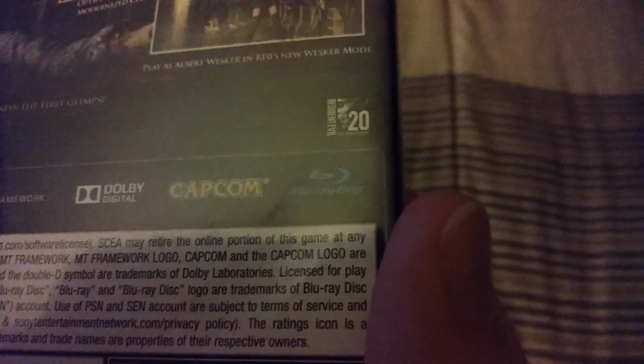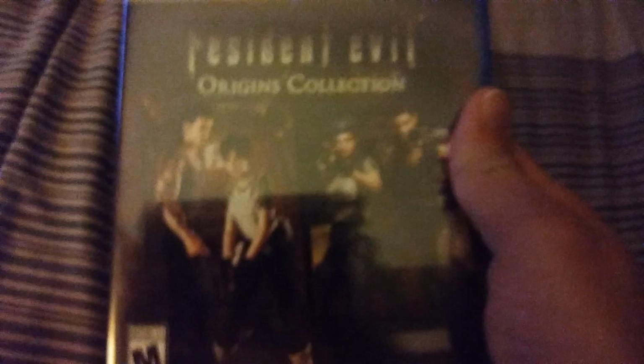But as you can see, there's the Resident Evil 20th anniversary logo, which is going to appear on a few of these games. So yeah, there are no manuals, it just gives you the game. So yeah, that's Origins Collection.